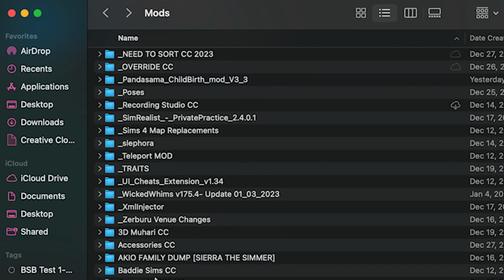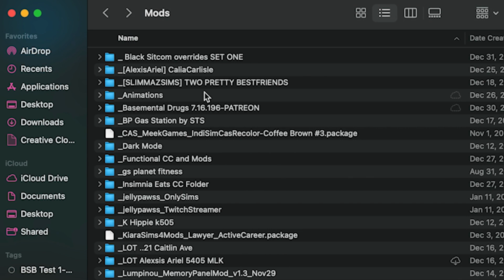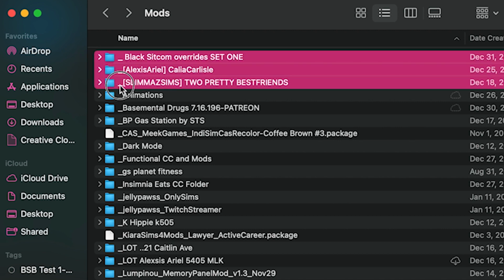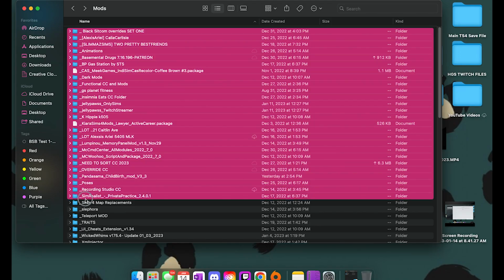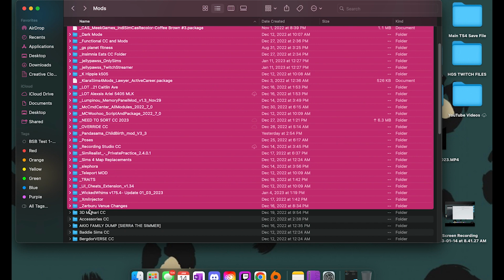One thing that I do that just kind of makes it easier for me, because this is a peek inside of my mods folder. So this is how I basically have my CC set up. You'll see at the top, because I always want to keep note of that, I have these little underscore lines before certain CC, and it stops right here.